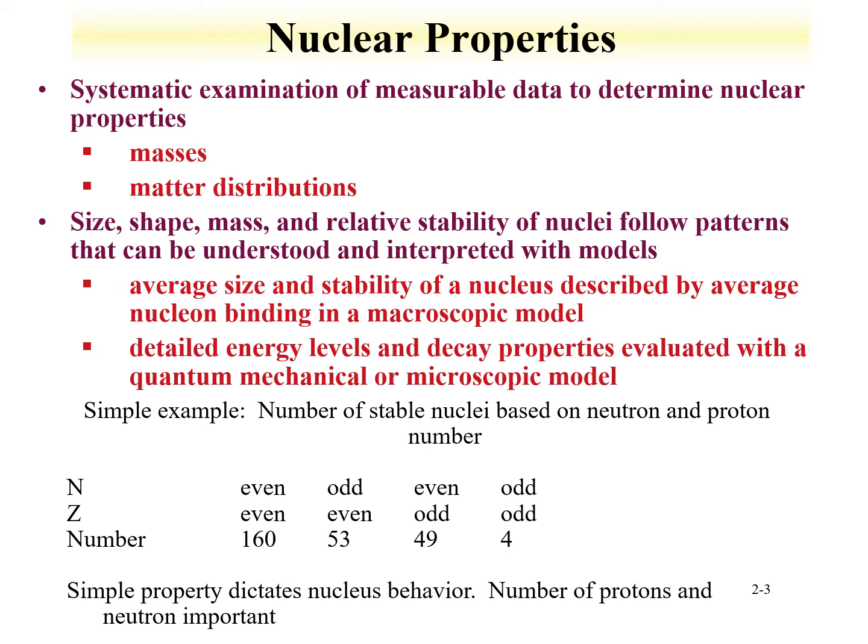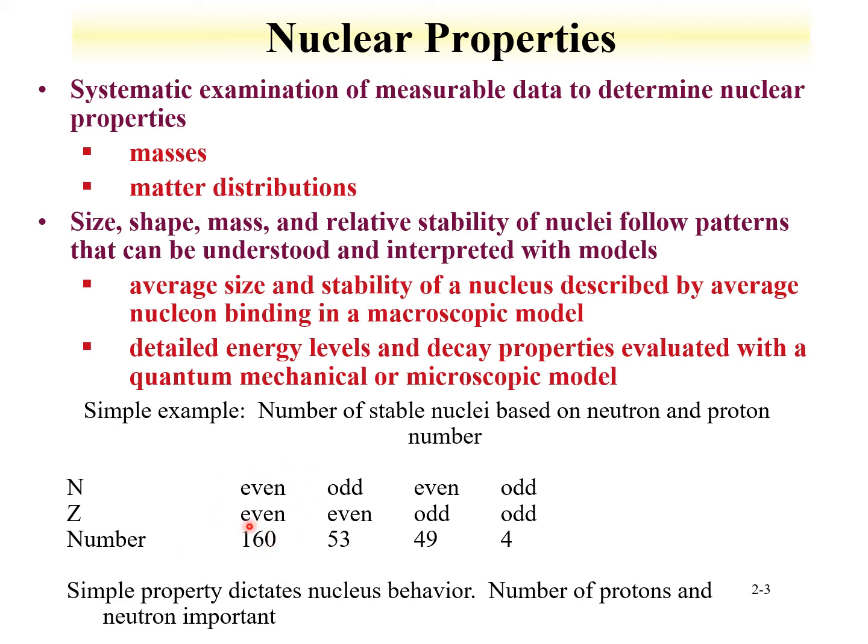And an important example of trends in the nuclei can be observed just by looking at stable nuclei and the number of neutrons and protons that are in those stable nuclei. The number of stable nuclei is known. One can evaluate the number of neutrons and the number of protons for a given stable nucleus and just do a simple characterization. Say, okay, let's divide the number of stable nuclei based upon if they have an even number of neutrons and an even number of protons. And as we see here, there's this trend where there's 160 stable nuclei, so stable isotopes, that have an even number of neutrons and even number of protons.